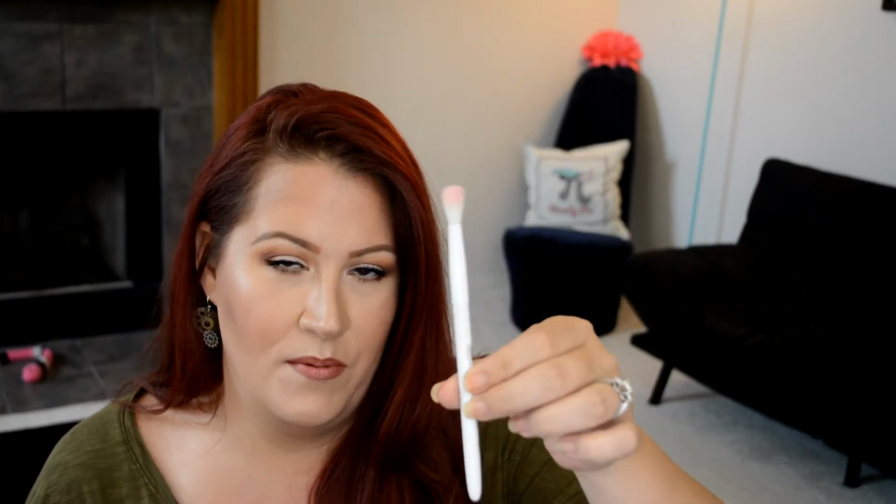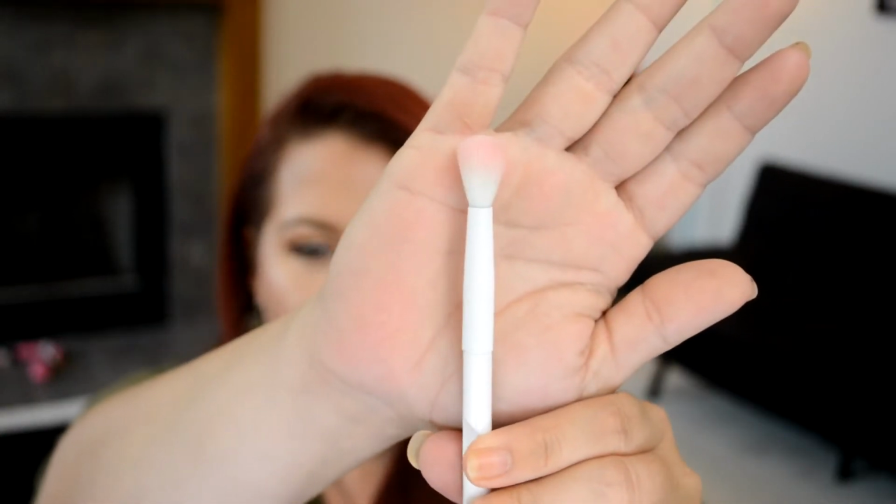It's a really good brush. The next brush I want to talk about is the Wet n Wild, and again I don't have the names, it's not on the brush, but it's the crease brush, I think. It's got like a fluffy tip to it. This brush is so good at blending out your transitional shade. I love to put it in my transition shade and just sweep it up on the upper part of my eye, closer to the brow bone, and it really blends out the color beautifully and makes blending super easy. And I think these are around $1, so you can't beat that.